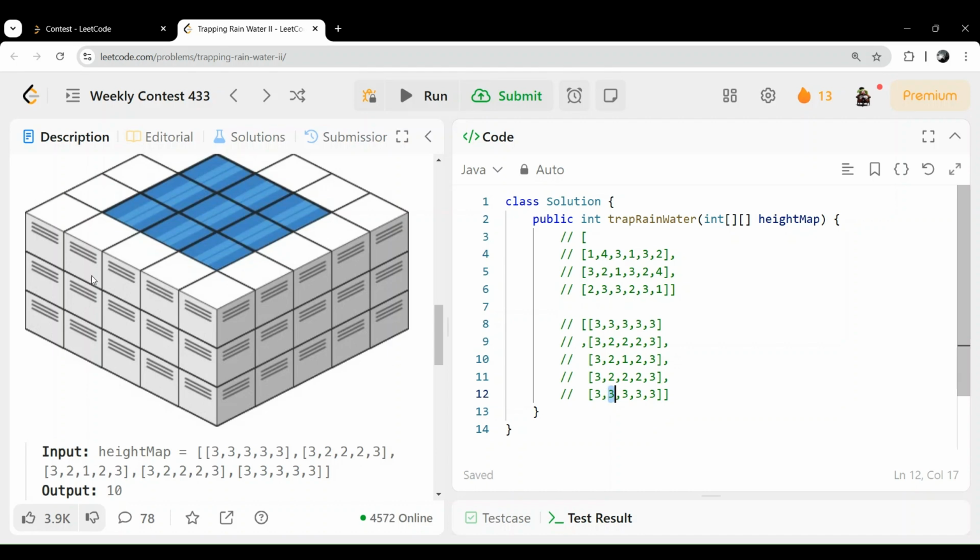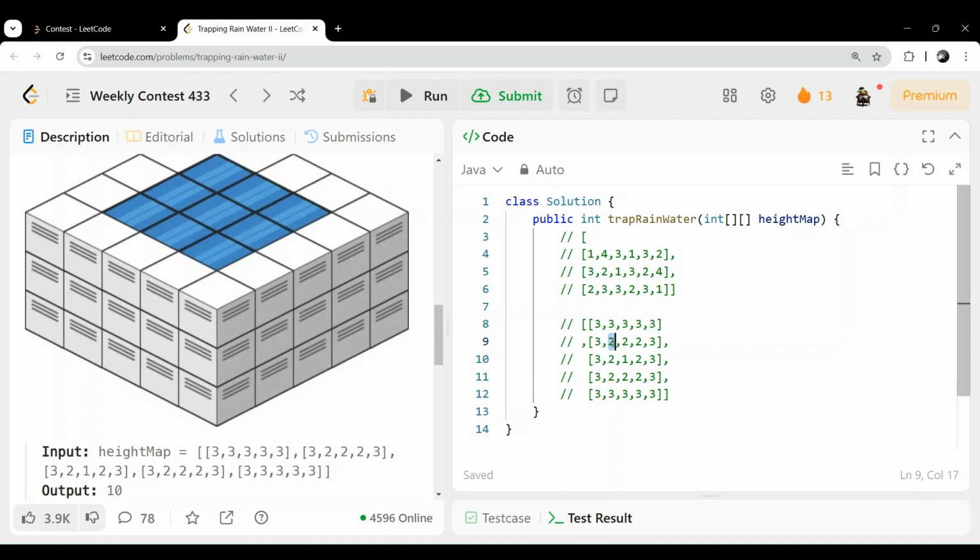Here you can see three cells are greater, and of course 3 is greater than 2, but this 3 boundary will help these two cells trap water of volume 1 cell. So we need a boundary, so we have to check here, here, and also here.